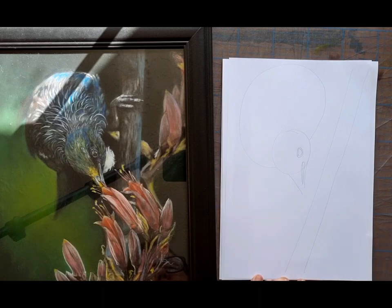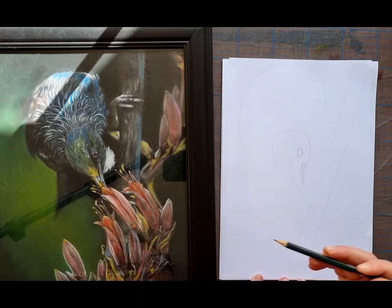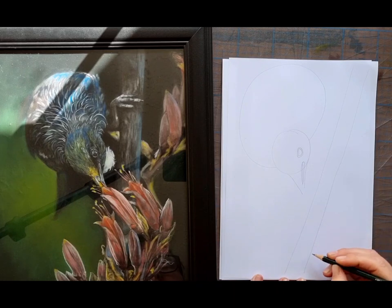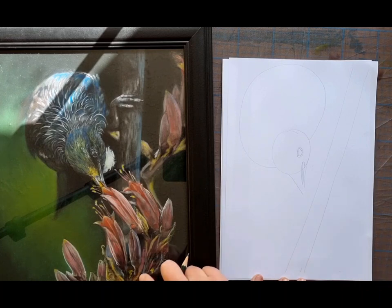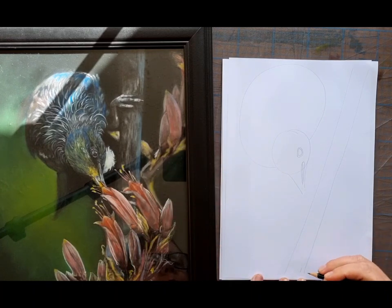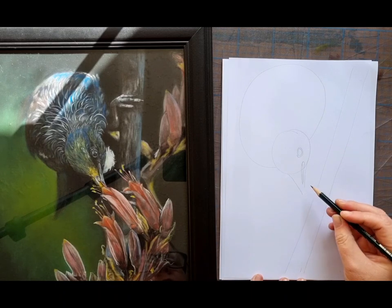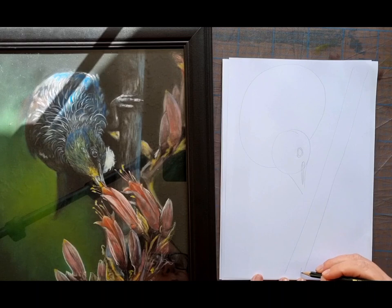Now I'm going to start thinking about adding some flowers. With the harakeke flowers, they come up on a stem and they come out with nice long petals. So I'm going to start a stem down the bottom here. I'm not going to draw as many as there are on this picture, okay? We're just going to draw a few just to get an idea. So let's draw the one that the tui's drinking out of first. So we're going to bring the stem up.